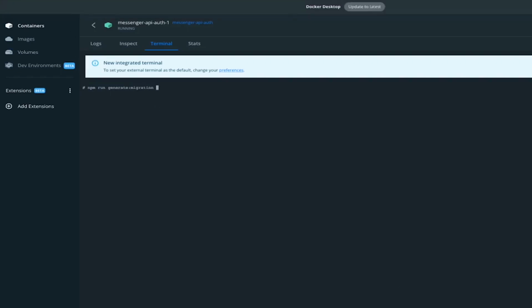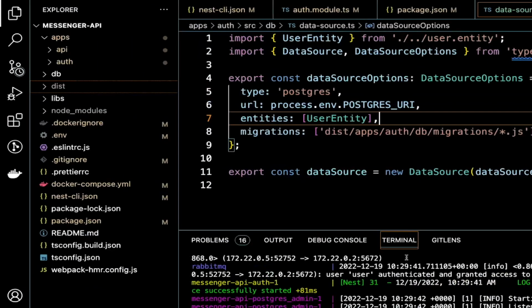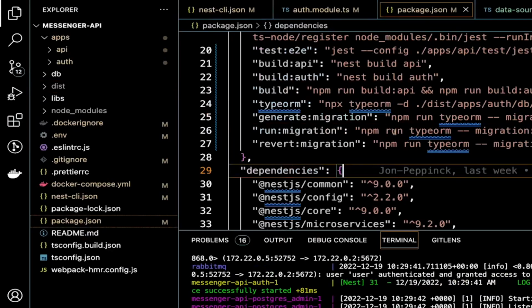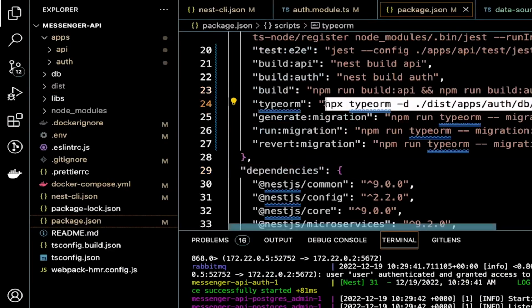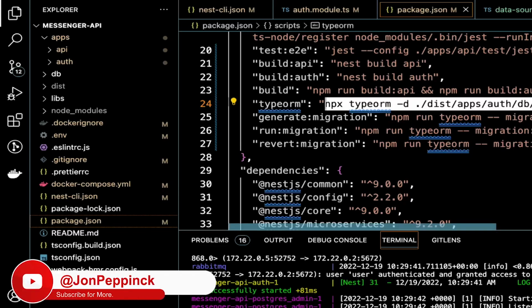So let's just have a look at that to remind ourselves of what that is. The generate migration is going to connect with our details to Postgres, which will allow us to make a TypeORM connection based on the data source. And then we can run the migration generate command. The way that works is it basically looks at the database, and then it looks at our entity files.